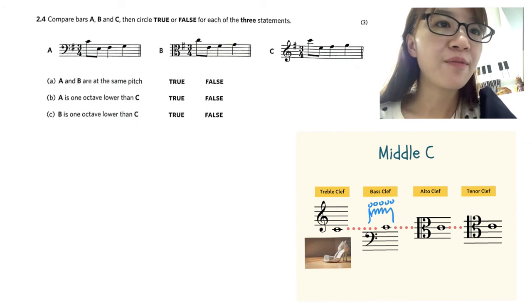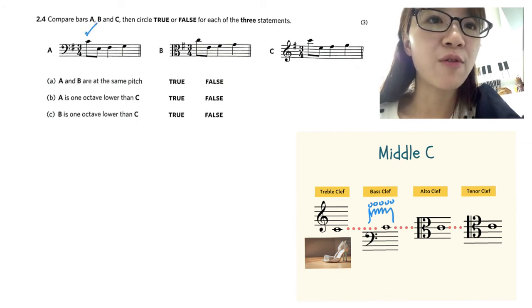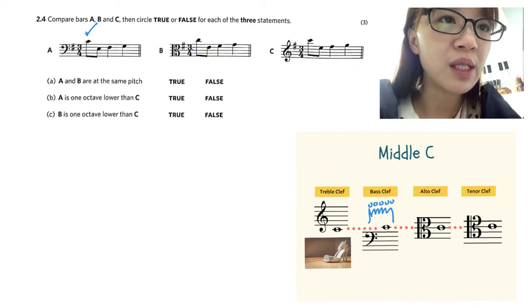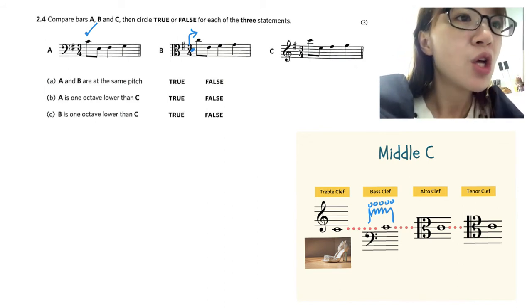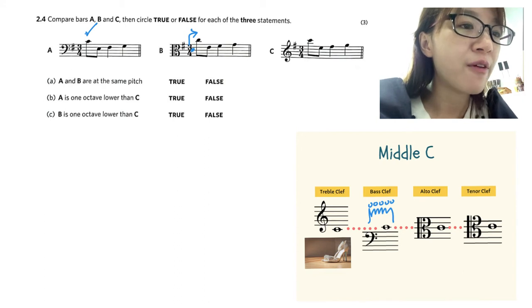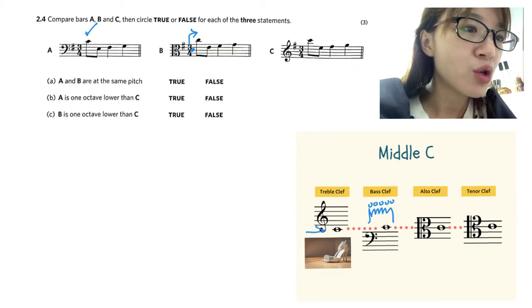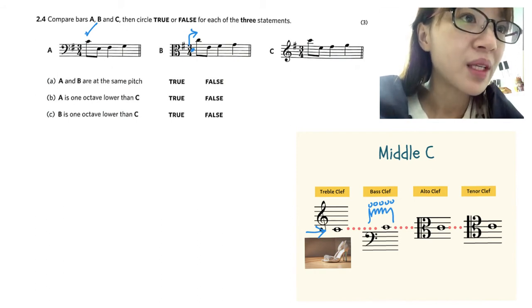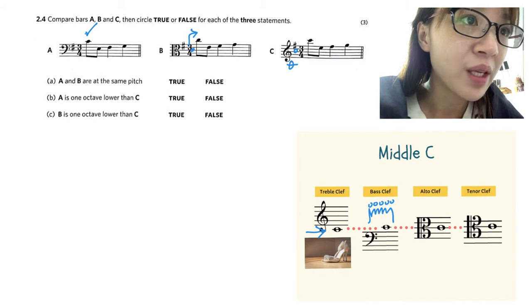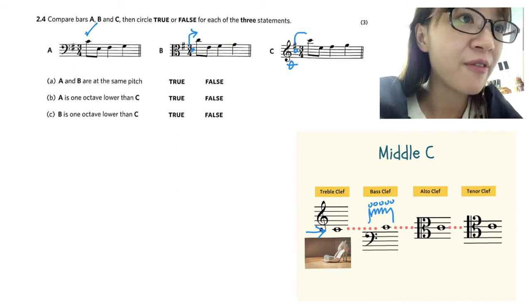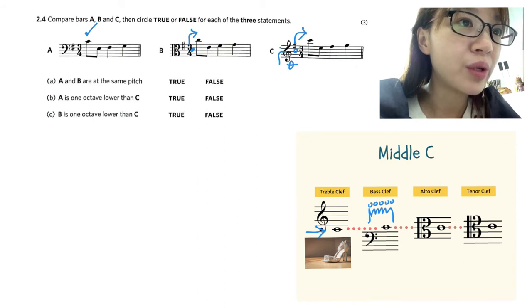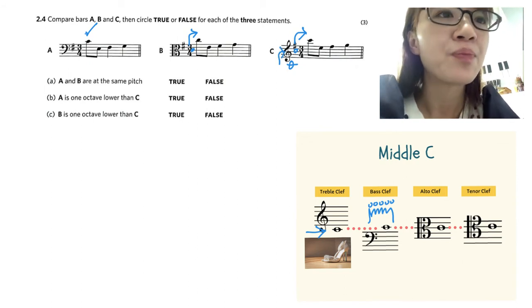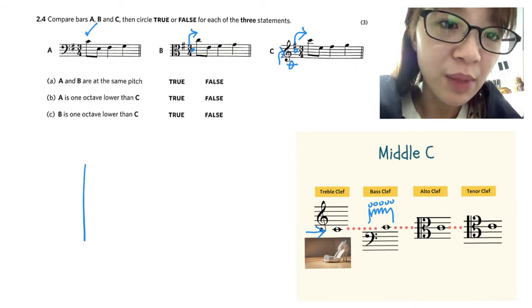In the alto clef, you have the middle C. So this is the middle C itself. Something higher is like a treble C. For the treble clef, the middle C is here. Think of the queen wearing crystal shoes at the bottom. This is the crystal shoe, and you have the C here. This is the treble C. And you have a high C, which is 2 octaves higher than the middle C.